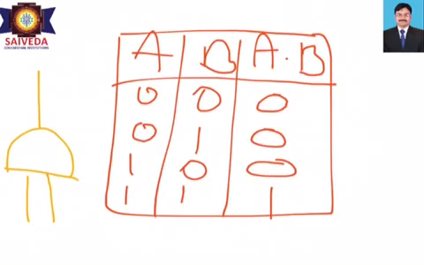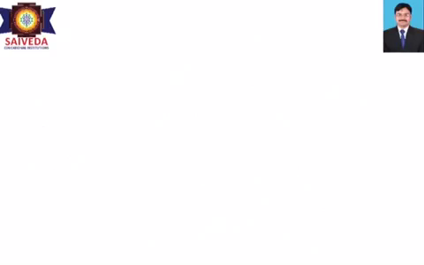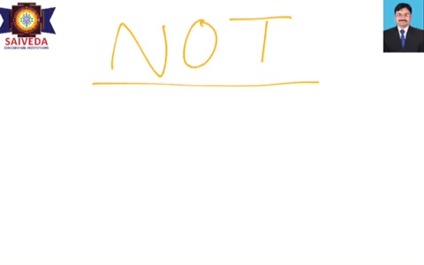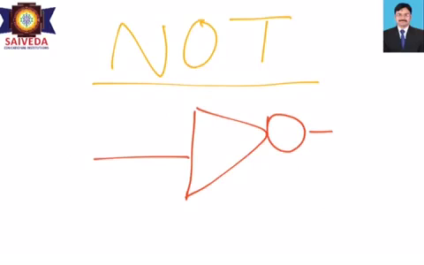Let us enter into our next gate called NOT gate. The NOT gate means it just performs inversion. What does inversion mean? Suppose, first we will observe the symbol. The symbol for NOT gate is simply we can keep one circle in front, and this becomes the NOT gate symbol. And what does NOT gate perform?